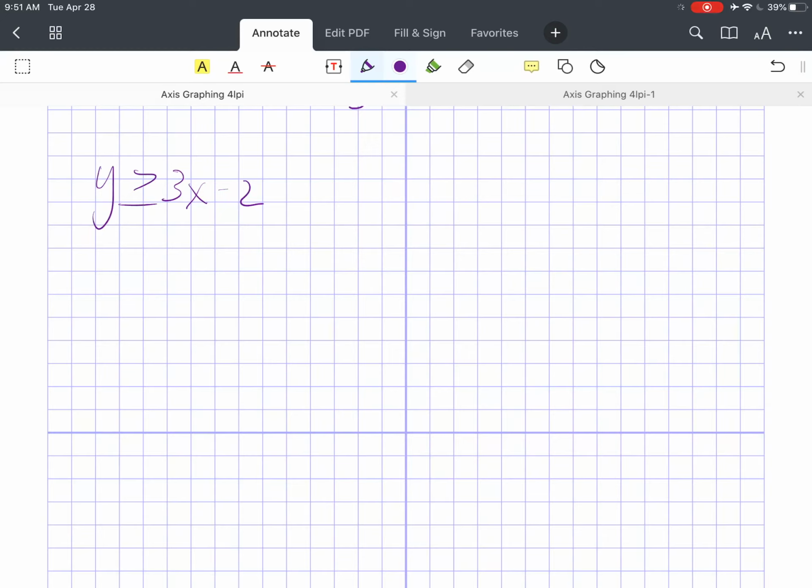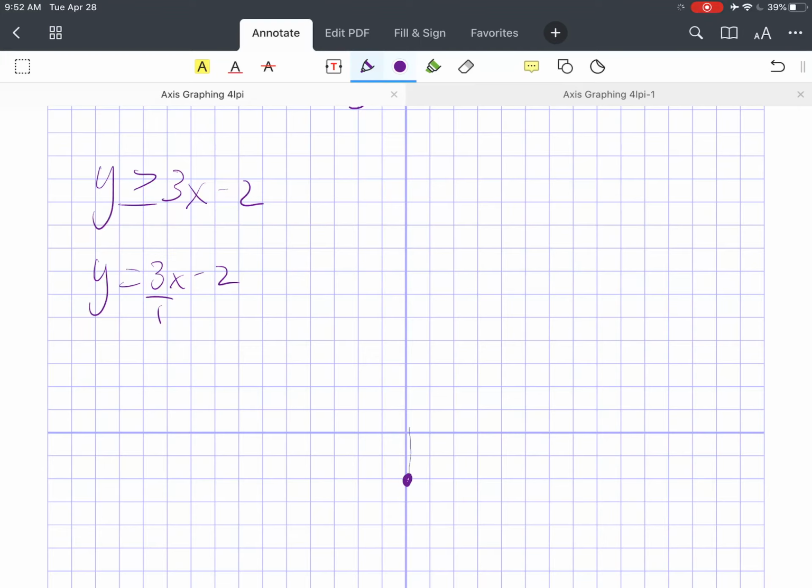So remember, when graphing a linear inequality, actually, no, you don't remember because you've never done this. So I'm going to tell you this straight up. When you're graphing linear inequalities, graph the linear equation first. Just graph it, okay? So graph the equation y equals 3x minus 2, which at this point everybody should know how to do.